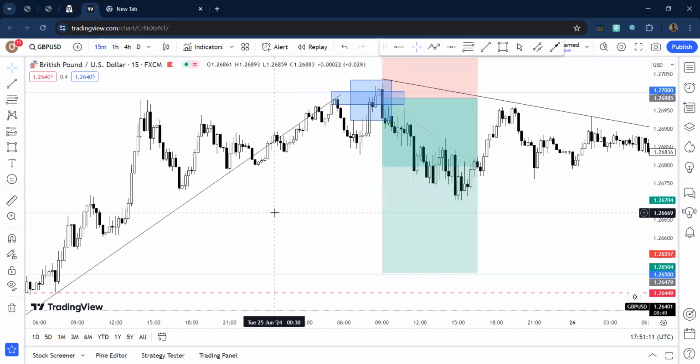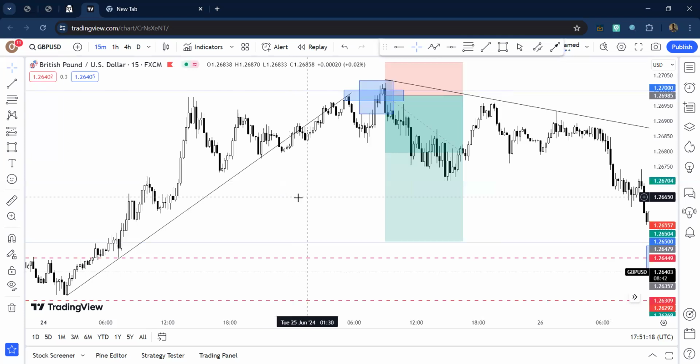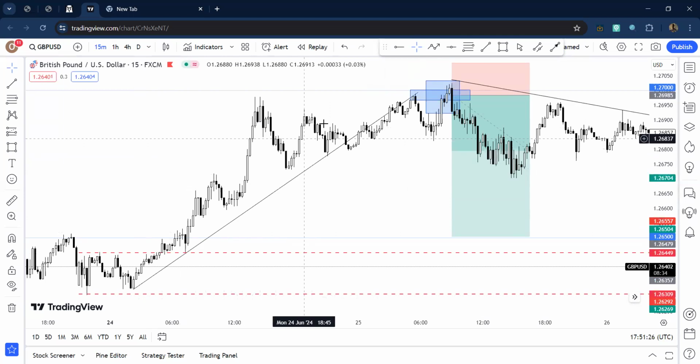Now, there's one thing I always grind with my trades. I don't chase the markets. I wait for it to come back to my zone. Sorry about my voice. But you can see the simple trend lines that people neglect. You can see how the trend line is rolling up, then it's broken and it keeps bouncing around there actually.